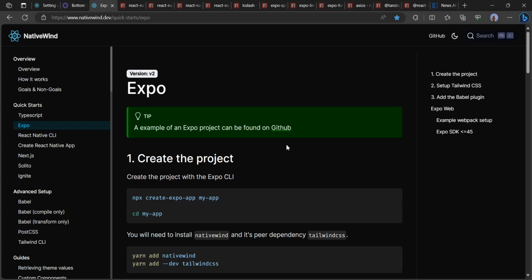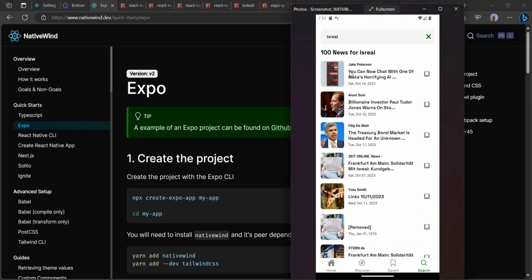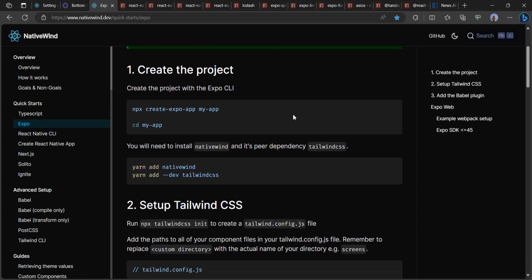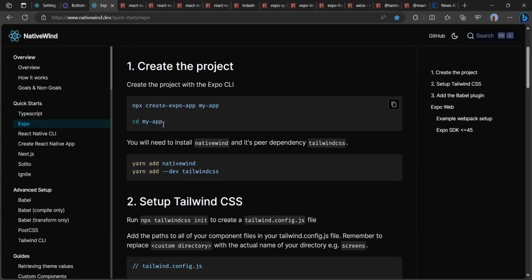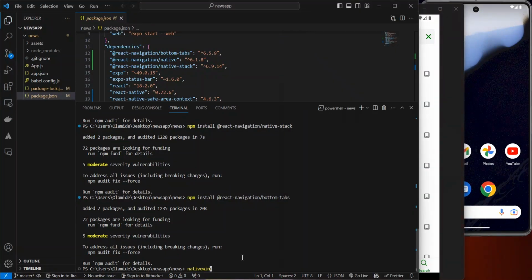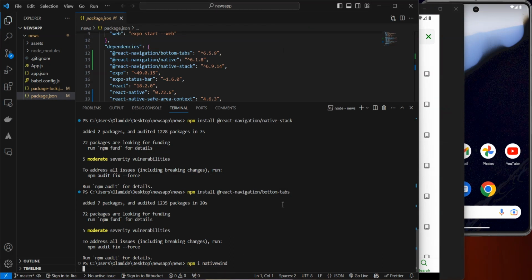So let's just install styling for our app as well. We want to be able to style our app and give it all these nice UI and all. So I'm just going to head to nativewind.dev, and when you click on Expo, you're going to see all this documentation. We are done with this. We are done with this as well. All we have to do is just copy this NativeWind. We're just going to paste this, and at the front, we're going to say npm i, and we're going to install NativeWind. Click on enter, and this is going to let us use Tailwind CSS in our mobile apps.